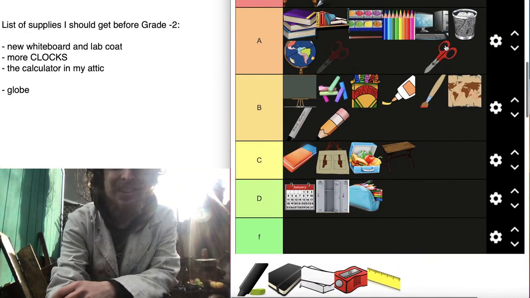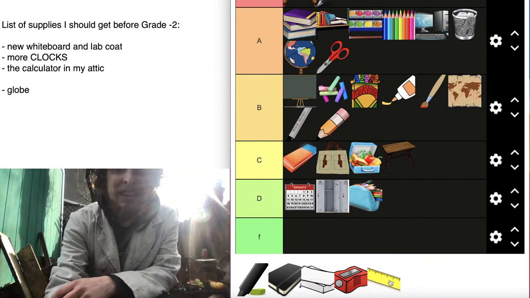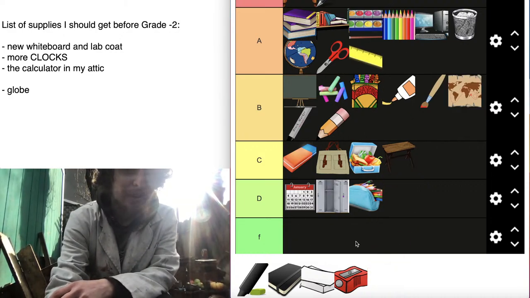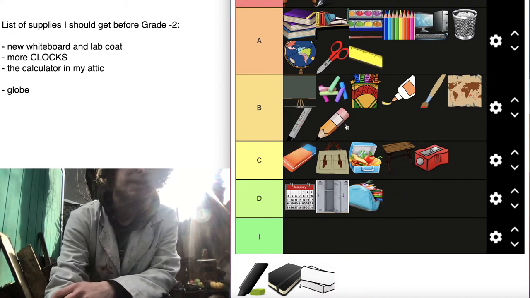Scissors got A tier. They're useful. Ruler, partially due to straight edge and compass stuff, got A tier. Pencil sharpener gets C tier. Nah, well, you need it for the... Yeah, it's C tier.